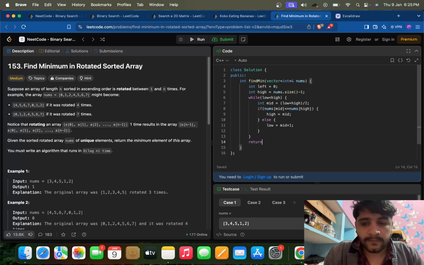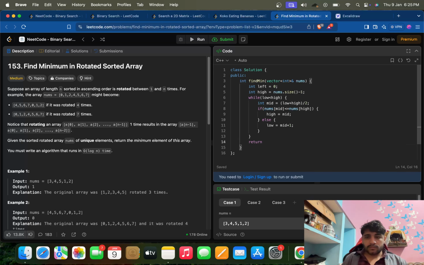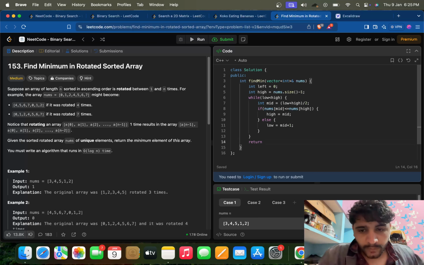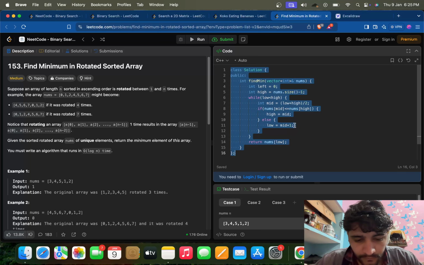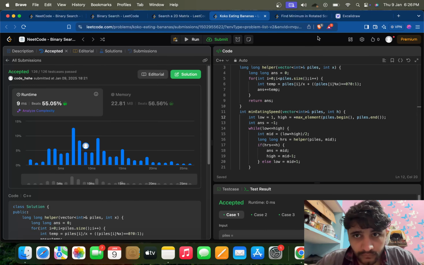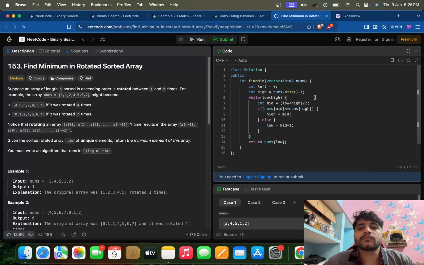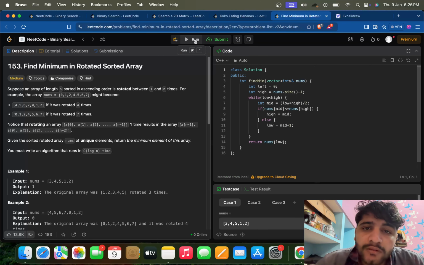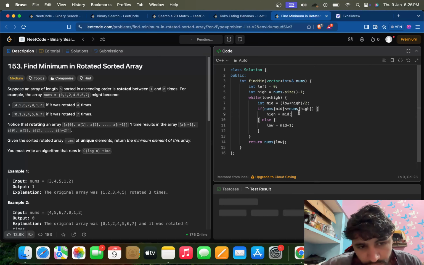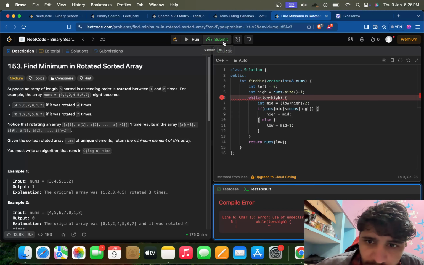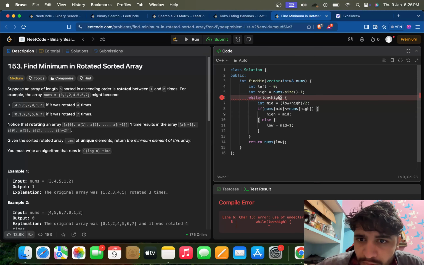Right. Where will it stop? It will stop at the low or the right, right? Limits of low. Now what happened?